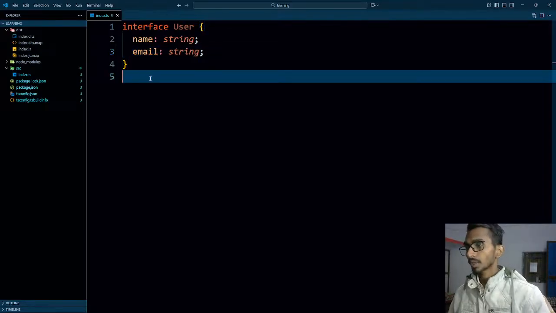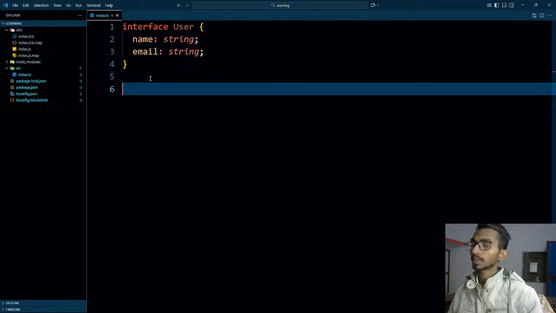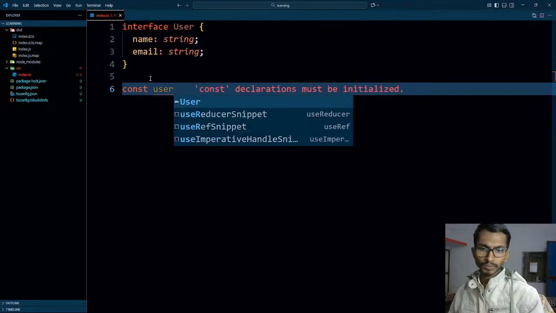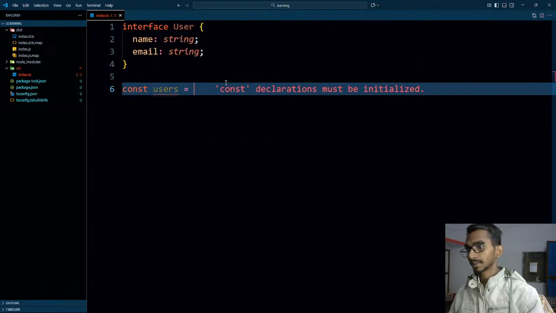This thing is done. What's next? Next I have to create an object. Const, suppose users, and something, it could be anything. Okay, let's see. Users, and that's going to be of type Users. Let's get this thing done.